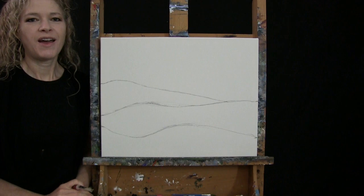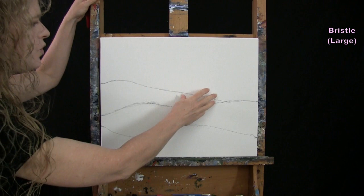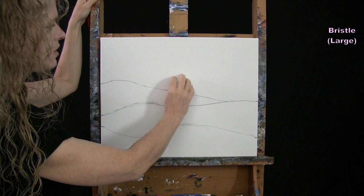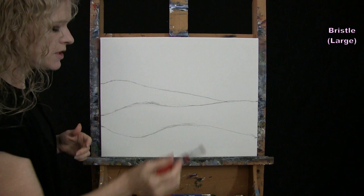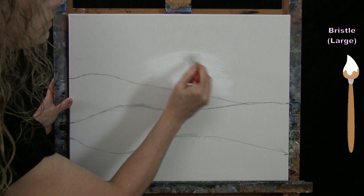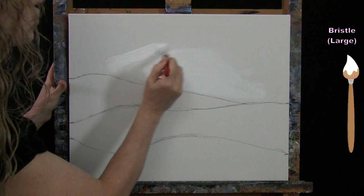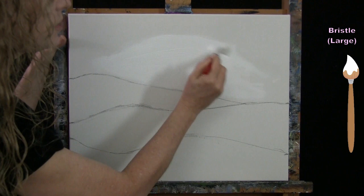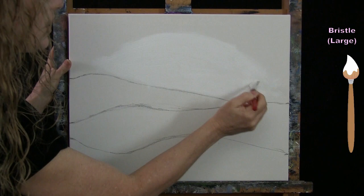For the next step we're painting our sky using the large bristle brush. The colors are brown, white, and yellow. I'll have my sun slightly to the right of center — really big and huge — and it will get darker and darker towards the outside and top of the canvas. I'll start with white paint and put a big, large area where I want my sun to go. I've got a super large bright footprint in through here.